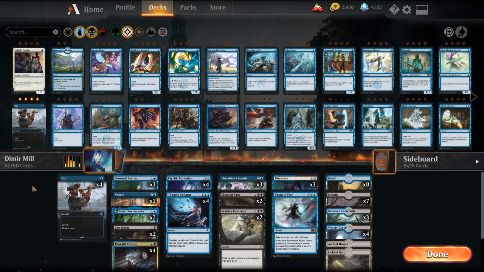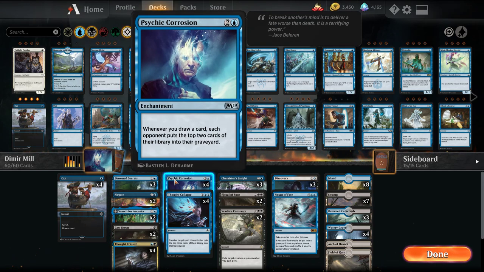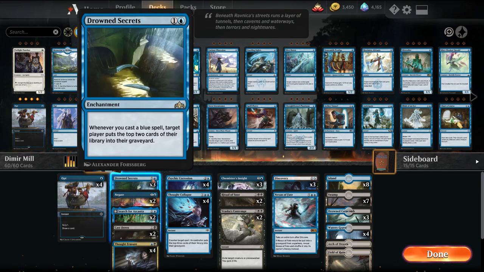So the core of the deck is playing around the card Drowned Secrets. Whenever you cast a blue spell, target player puts the top two cards of their library into the graveyard. And then Psychic Corrosion: whenever you draw a card, each opponent puts the top two cards of their library into the graveyard. So this is pretty much our engine with these enchantments. We're not playing four of Drowned Secrets just because we are playing a blue-black shell.